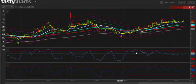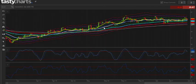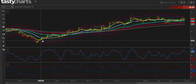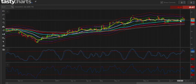Let's get started. So starting with silver on the daily chart, you can see we're basically in the middle of this range. Not a bad place to be selling some puts. I continue to remain bullish. Looks like we're consolidating a little bit after this pretty strong bull run. And if you take a look at the 8-hour chart, you can see what this looks like. Strong bull run into a period of consolidation, continuing to test to that upside, and it looks like we're going to see a continuation up in the next week or two, which for me looks like an opportunity to continue to sell puts here, either in the short or mid terms, out to 45 days.